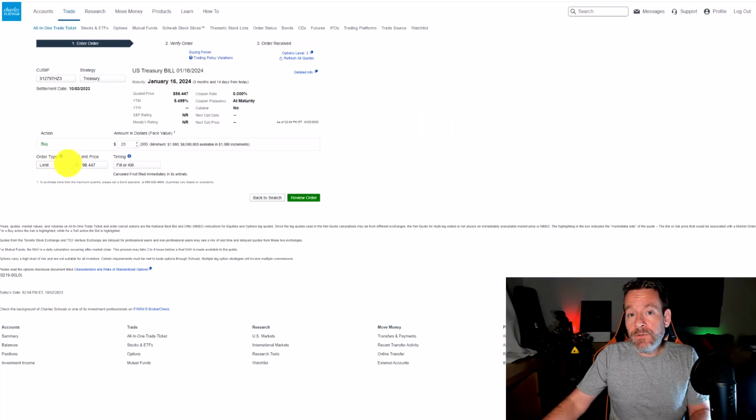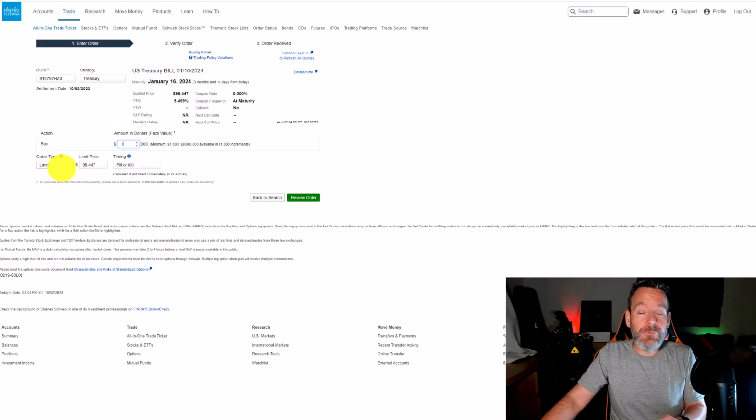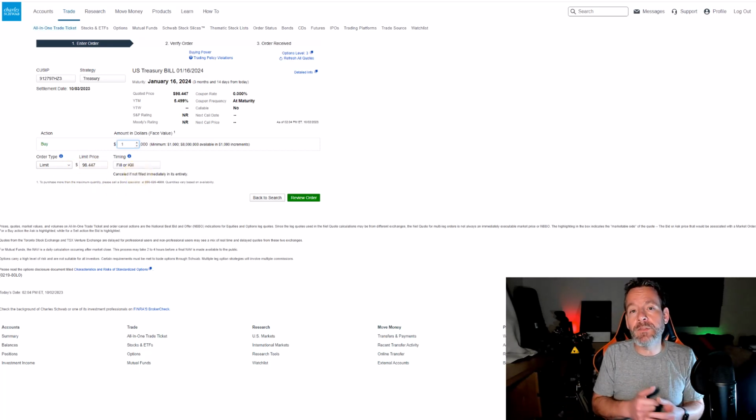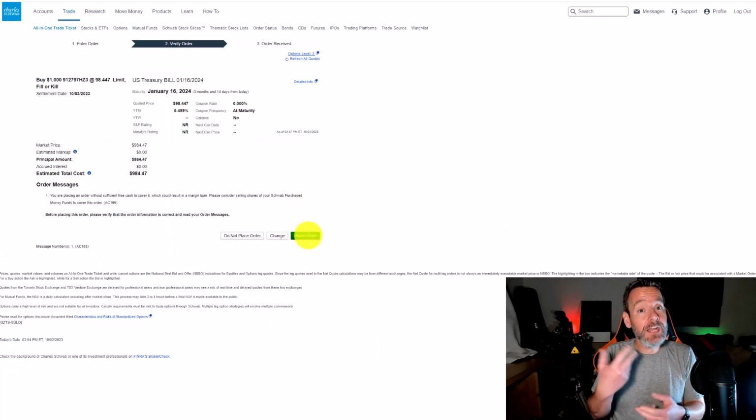$984.47. Schwab defaults to a limit order, so you just put in the number of thousands that you want to buy. For example, if you put in one, that means you're buying $1,000 worth of Treasuries. If you put in 25, that's $25,000. So make sure if you put in 100 that you actually want $100,000 worth of the 3-month Treasury. If you just go by the default, it will almost always fill immediately. Schwab defaults to a limit order price and what's called fill or kill, which means that the order's put out on the market and it is either immediately accepted or canceled immediately. When you're ready, you just click review order and then place order, and then you'll own a Treasury.